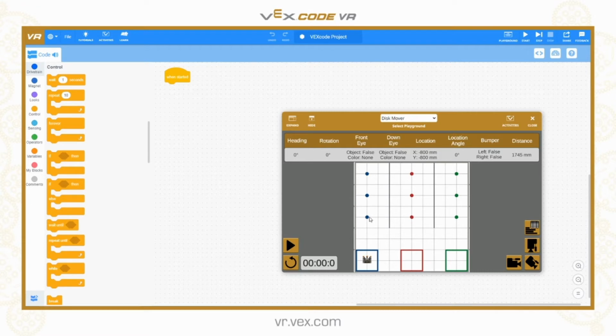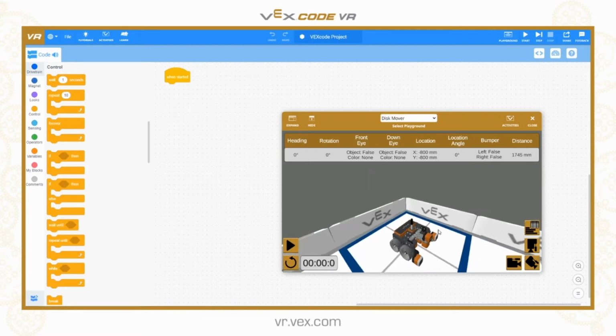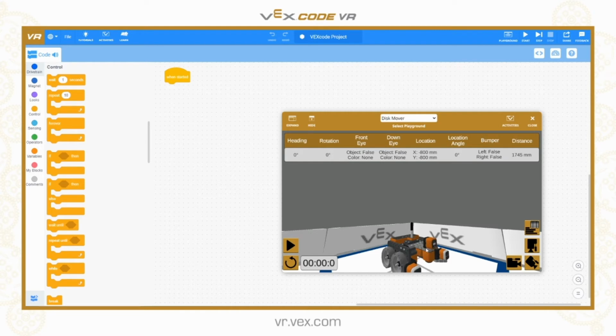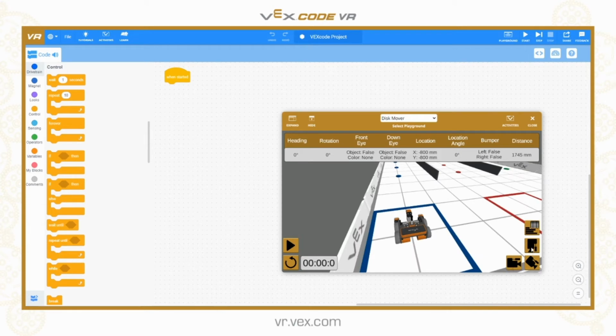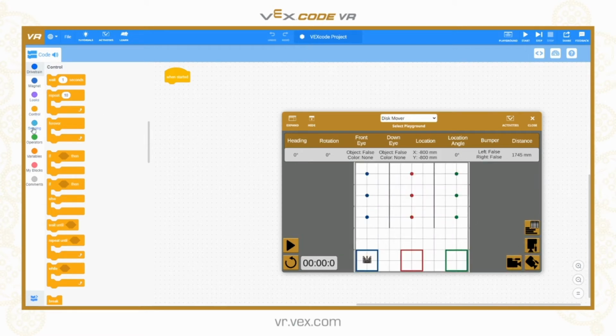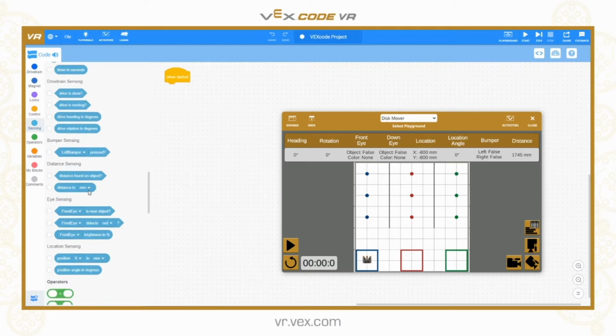And this time, we're going to use a sensor to detect this disc. And our robot has a few different sensors on it. On the bottom and on the front, we have what's called an eye sensor that can detect objects. If I go to my sensing control panel, and I'm going to use the down eye near an object. So let's just test this first before we build some code with it.